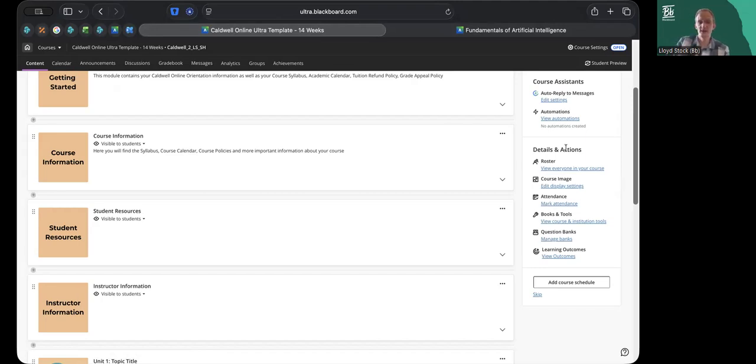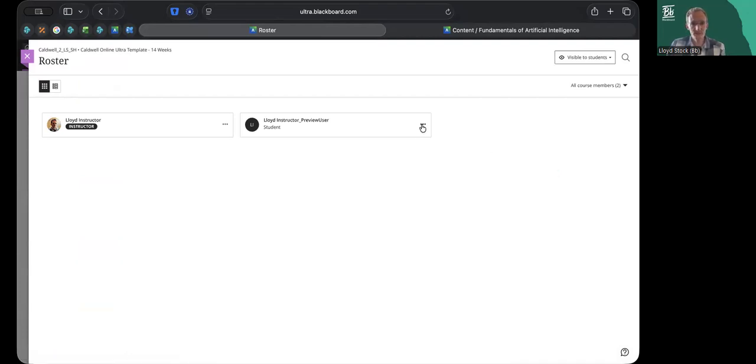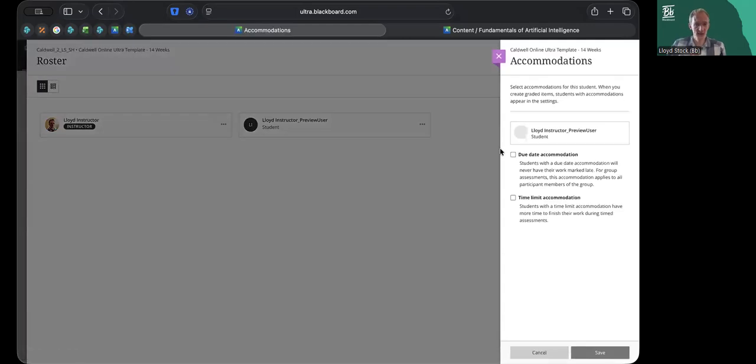And you may see configuration items here that I don't see. You may not see items that I do see. It slightly depends on how your Blackboard environment is set up and what integrations you have. So don't worry if your mileage varies a little bit in this space. But you obviously have the roster, which is where you can see everyone that's enrolled in your course. And if they've got accommodations, a uniquely Ultra feature, which allows you to give individual students course level accommodations in the form of extensions and extra time on assessments, you'll see those as well.